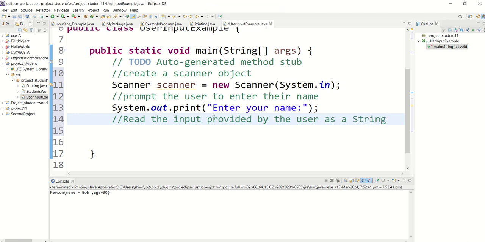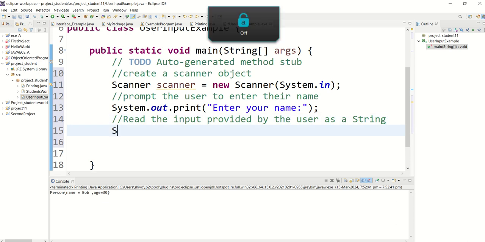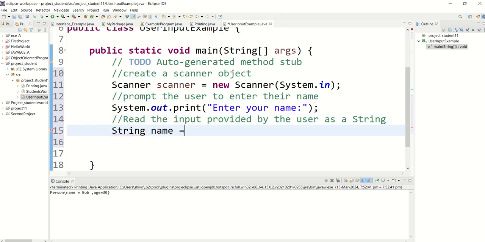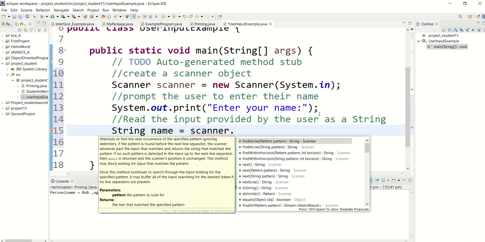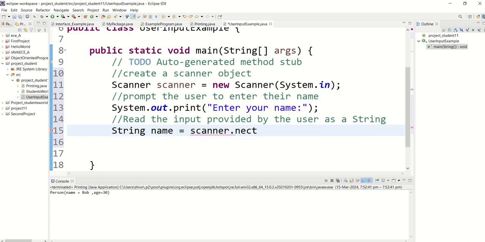What is the syntax? String name equals scanner.nextLine.